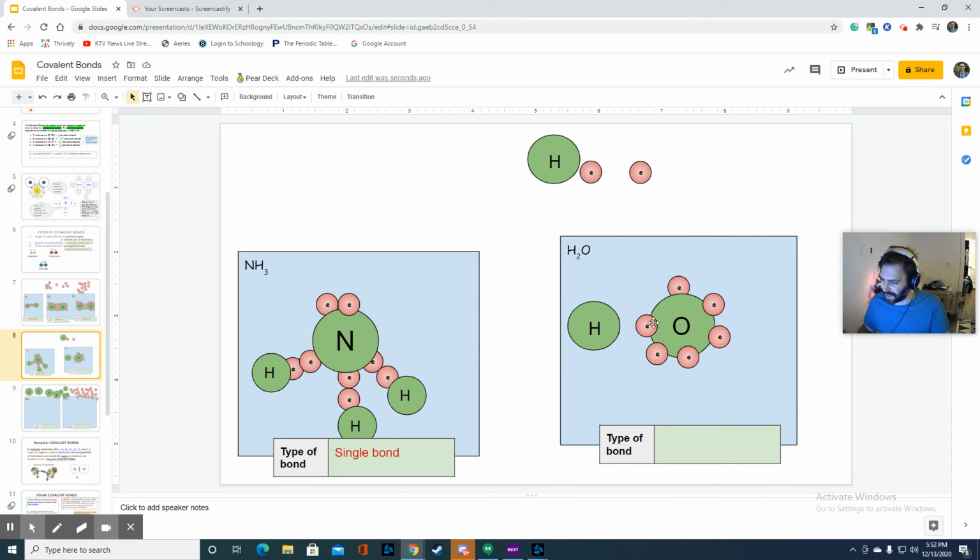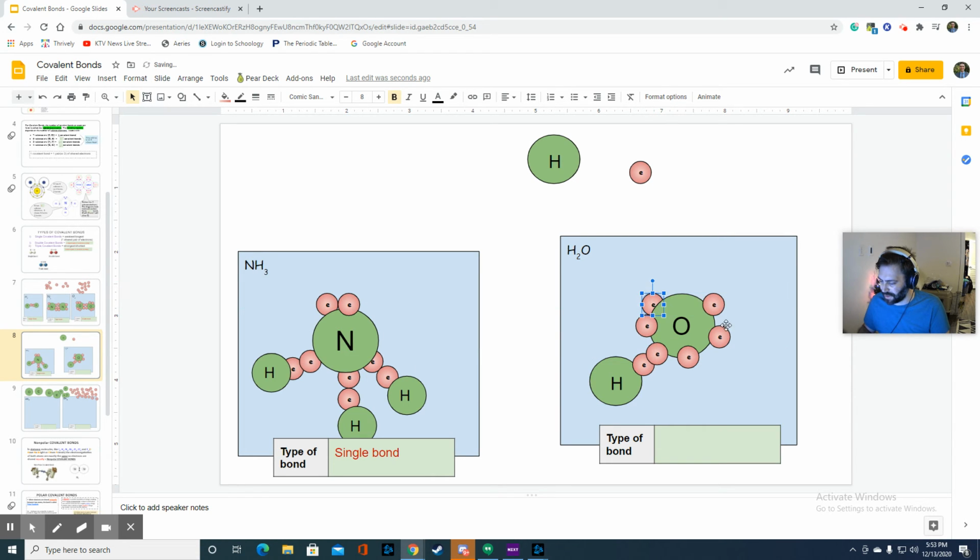So let's make one right here. Actually, let's make it down here. Okay, and then let's put one here, and another up here, and then another one over here, and then hydrogen comes here, then bring its electron with it. So make sure they're kind of touching, and there you go.